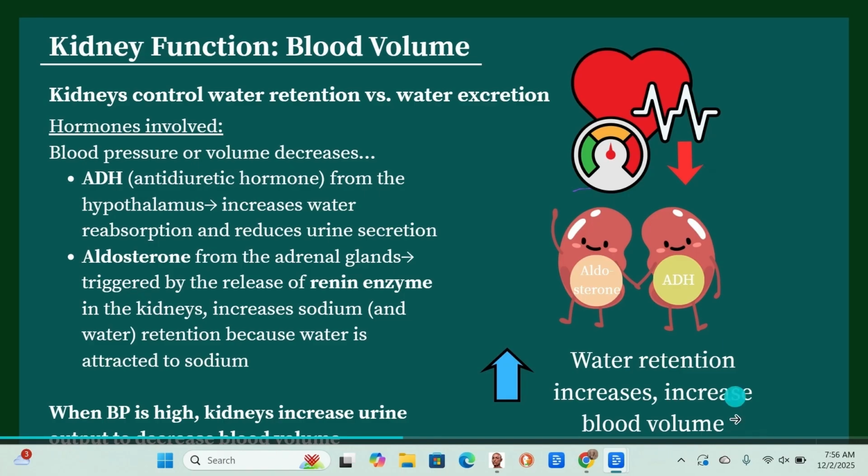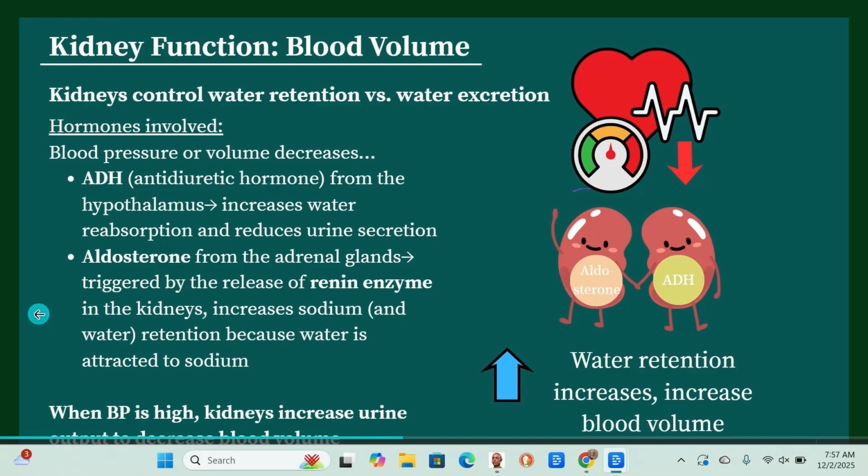In this diagram, I have some happy little kidneys with the aldosterone and the ADH. So it's like, blood pressure's going down, so the kidneys are like, I'm going to increase my retention of water. I'm going to increase how much water I'm putting back into the bloodstream after I filter. And that's why our urine can be darker sometimes. It's because our body's trying to hold on to more water, and so it gets darker because all the toxins and waste products end up in the urine at a higher concentration.